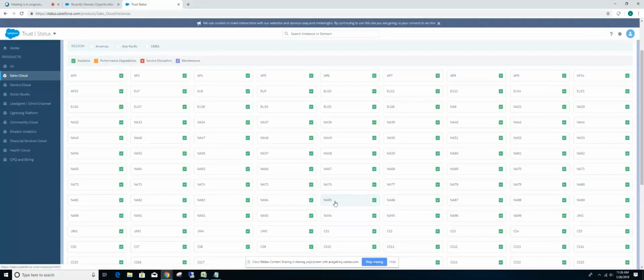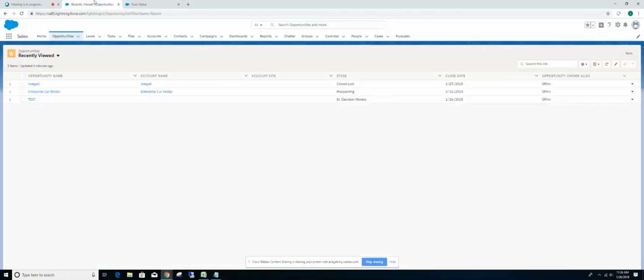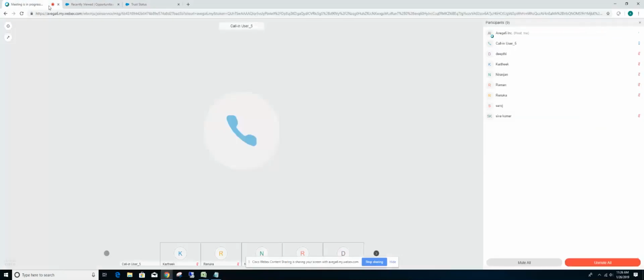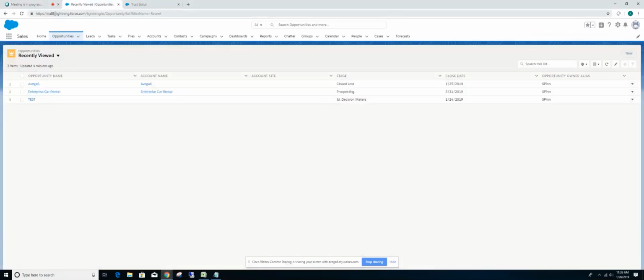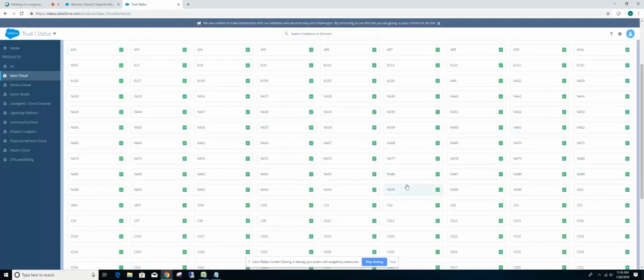Now, am I the only instance on NA85? I'm sure one of you might have the same NA85 instance. There might be many other companies using Salesforce that are on NA85. That means this NA85 is a production instance where many companies live.